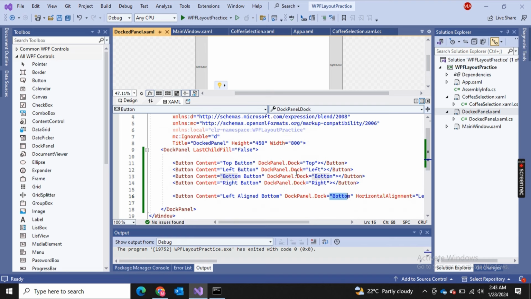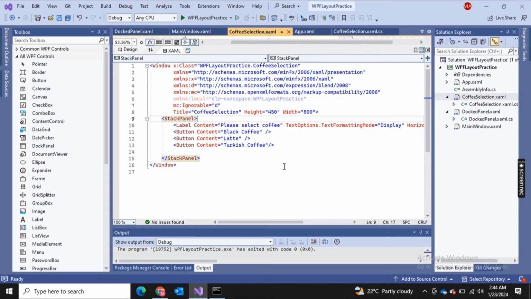And guys, so today we have discussed grid layout, we have discussed DockPanel, we have discussed StackPanel. So these are the three important layouts which need to be learned to make the basic WPF application. I have made the video basic so you guys can easily grasp the concept, and with experiment and with the help you can take from the internet, you can make something bigger as per your requirement.